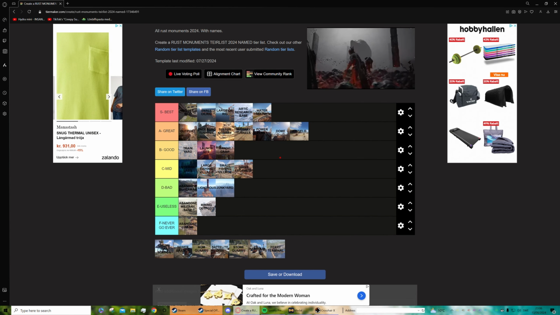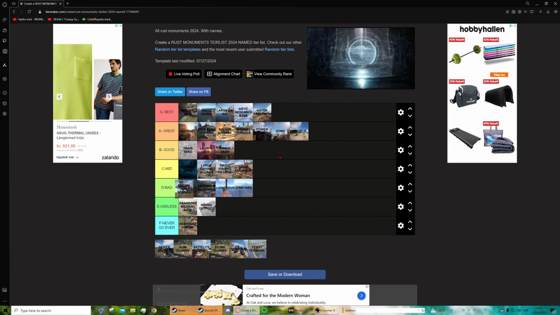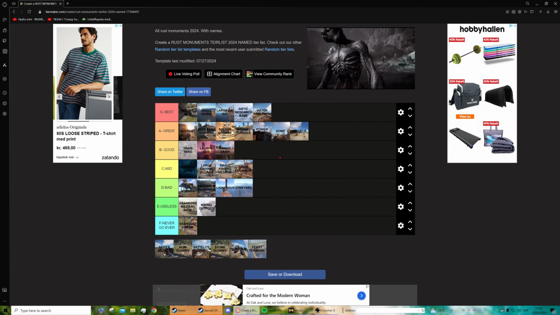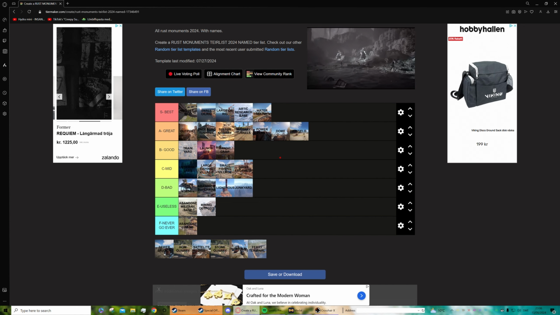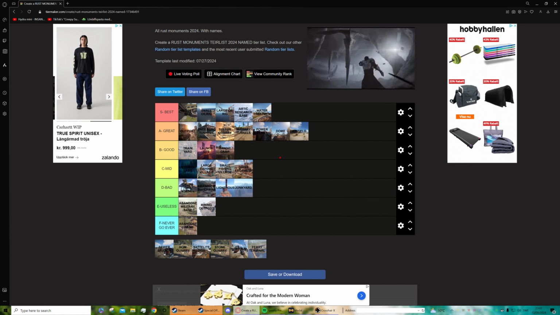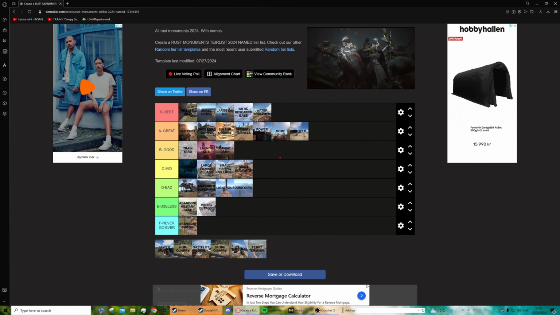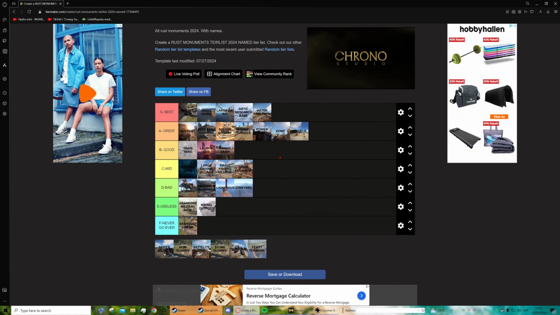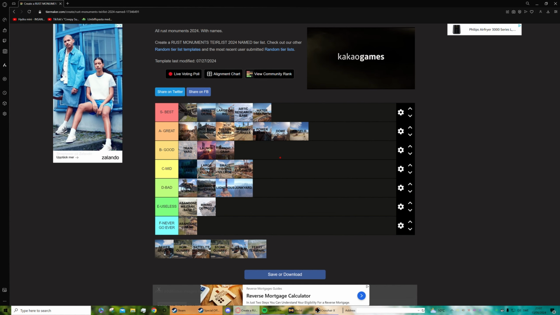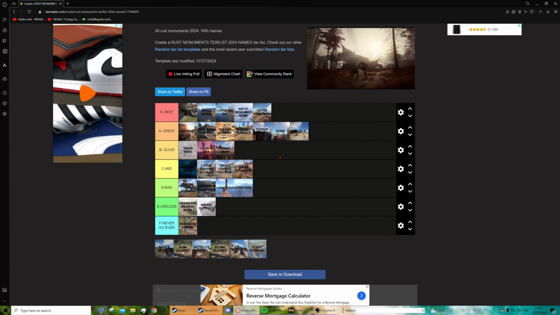B tier. Oxum's gas station, better than abandoned supermarket in my opinion. And the reason for that is because it just has more loot, and it's much easier to get up on the roof and protect the monument. So D tier. Sewer branch.